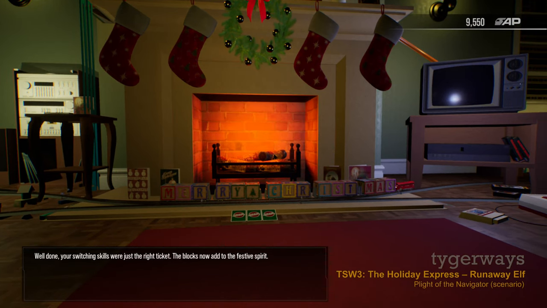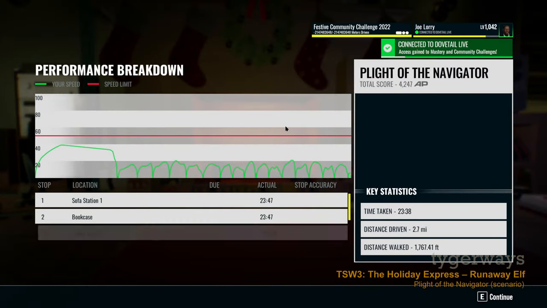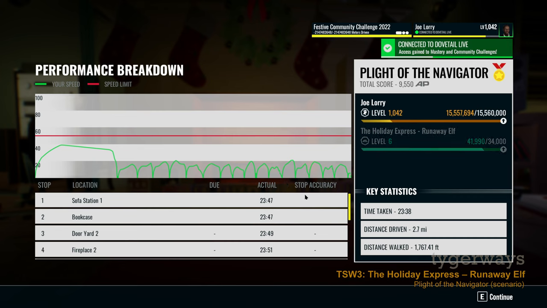Well done, your switching skills are just the right ticket. The blocks now add to the festival spirit. Well, your words about the rhyming skills, I remember them.